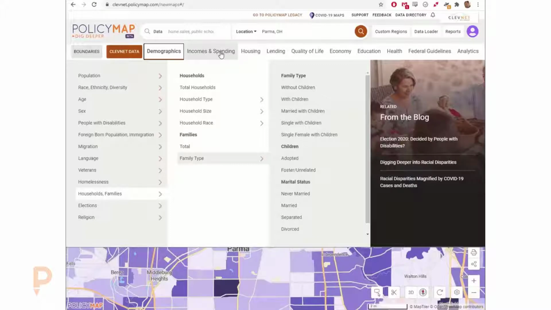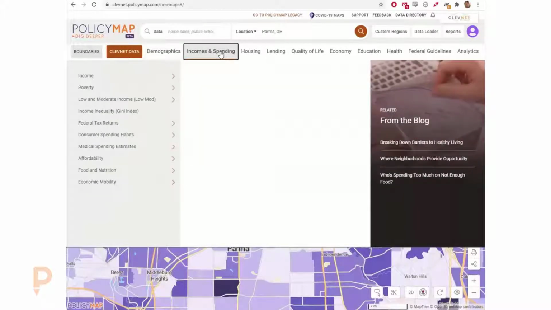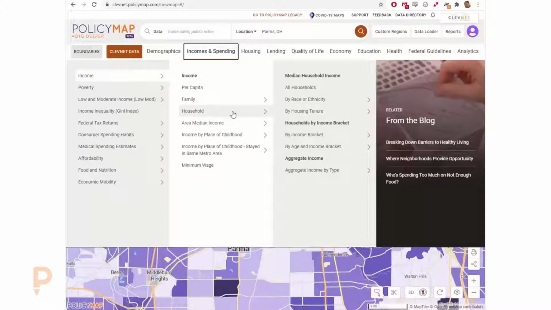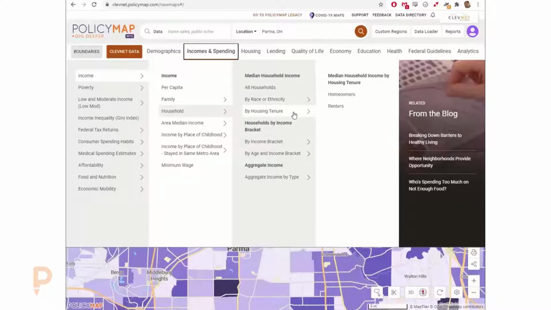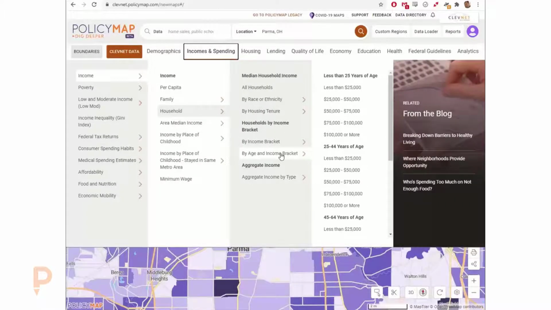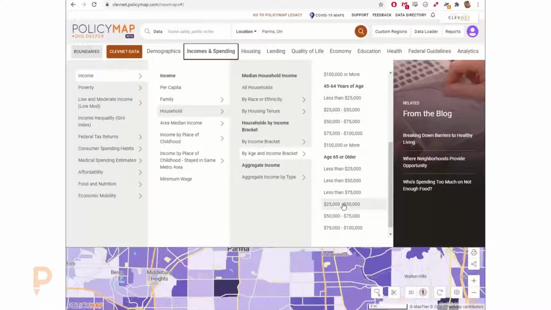Some of these other categories are just generally interesting, maybe of use. Probably one of the biggest uses of the income and poverty indicators for your work is that if you're writing grant papers and looking for funding for certain programs, these poverty and income indicators are generally used within those variables. Household income is the most commonly used income measurement. With this, you can look at head of household, type of incomes, income brackets, and then age of income as well. These are really unique if you're trying to identify older households within very specific income ranges.